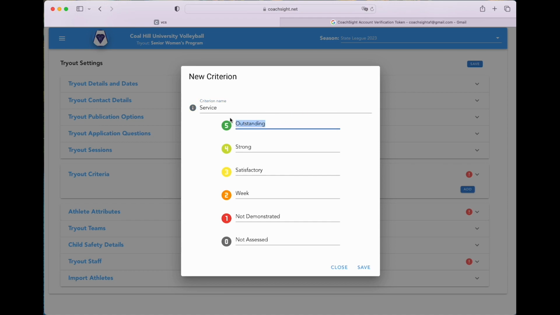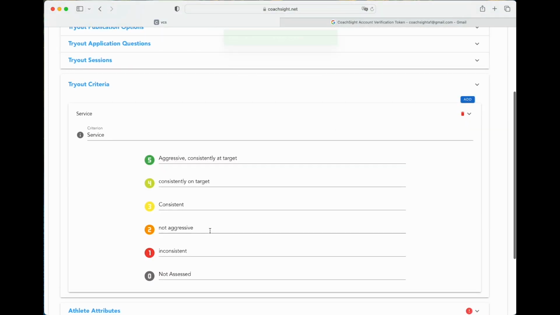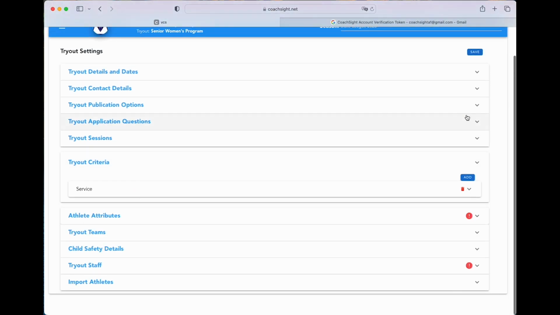So this might be aggressive, consistently. So we save that, and we've got service as one of our criteria, and we can again expand that and edit any of those that we need to.